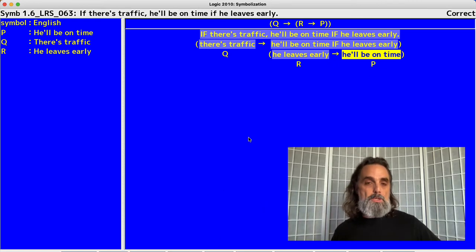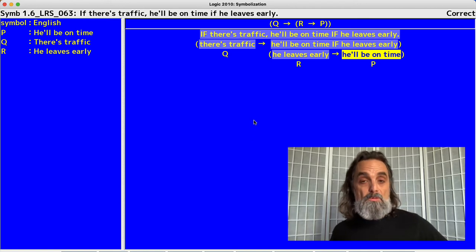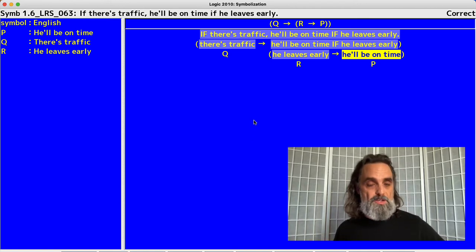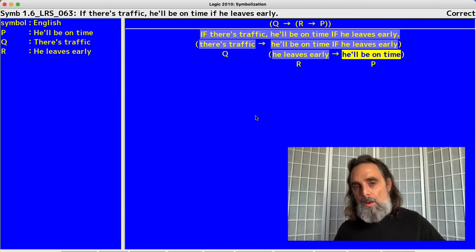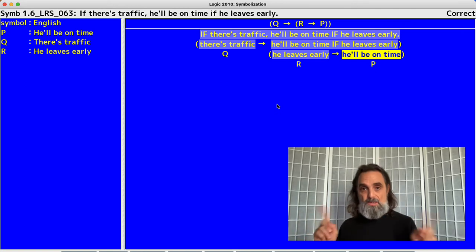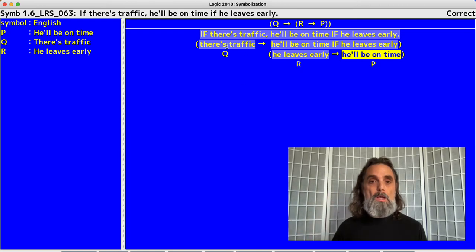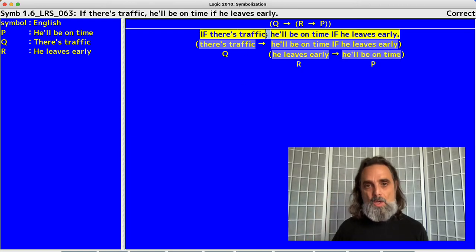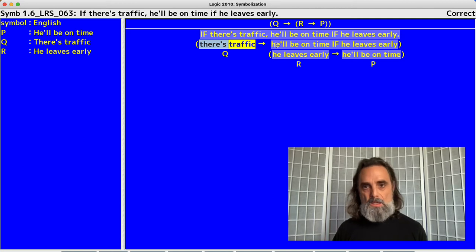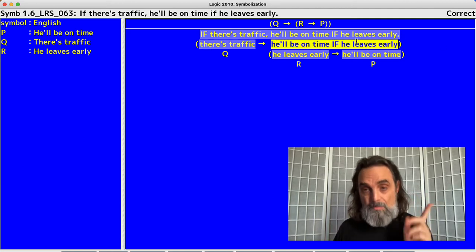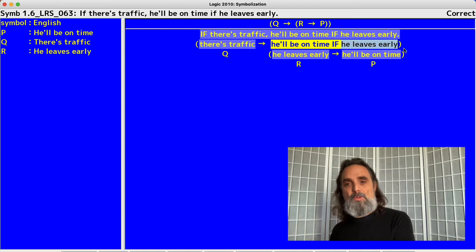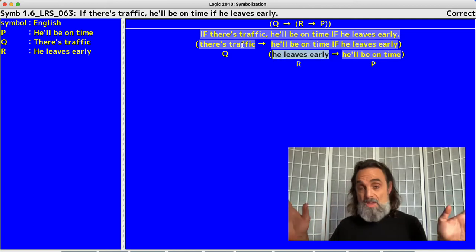There is our symbolization. So what we've seen is that the removal test is nice, but by itself it's not always sufficient to figure out which of our pieces of vocabulary are the main operator. We sometimes have to say, okay, both of these pieces of vocabulary pass the test. The main operator then is the one that splits the sentence at the comma. So we just bring it down to its pieces, and then that's easy. This is easy as long as we remember how if works, that whatever comes after if is actually the antecedent. And then we're good to go.